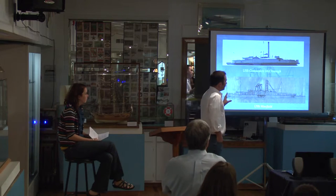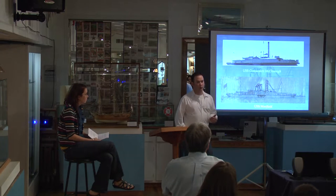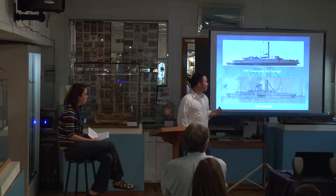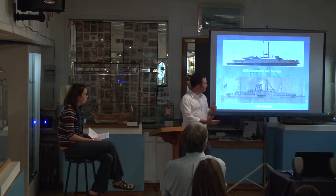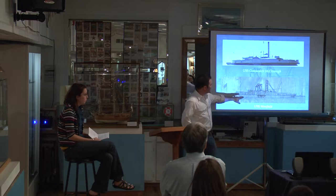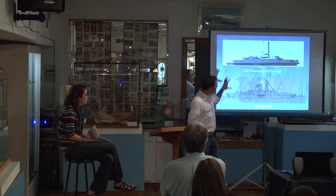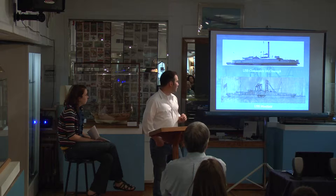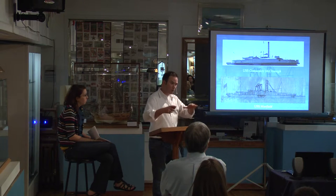This is a much smaller vessel, but this is the closest representation to what I believe Westfield would have looked like, based off of our artifact assemblage that was recovered from the vessel, other photographs, pictures of ferry boats at the time, other conversions. She doesn't have a walking beam engine, as you can see here, this big diamond. She's got an inclined engine buried deep in the hull, but the appearance is the same. Again, much smaller, probably about 175 feet, whereas Westfield was about 225 feet long and about 213 feet at the waterline because of that overhanging deck.